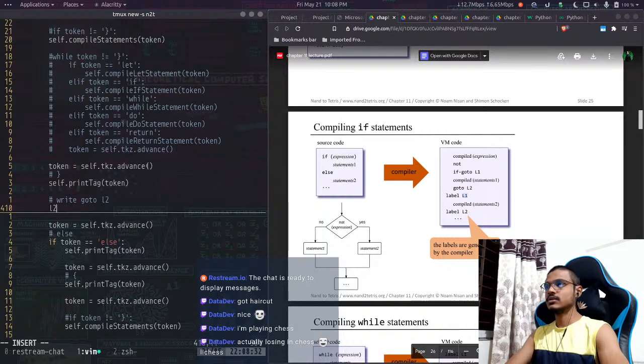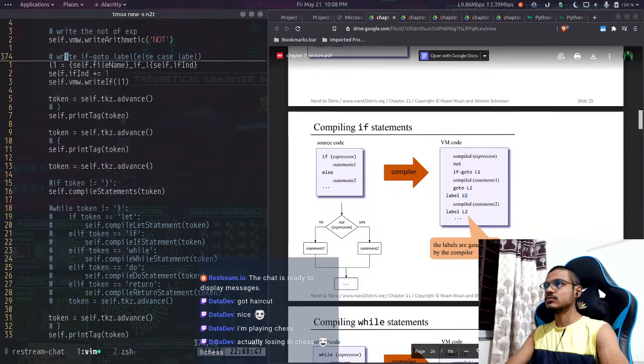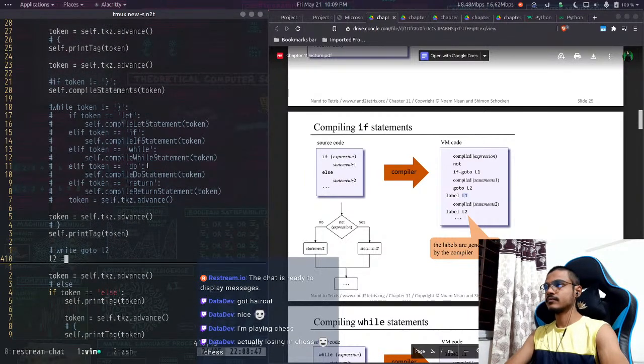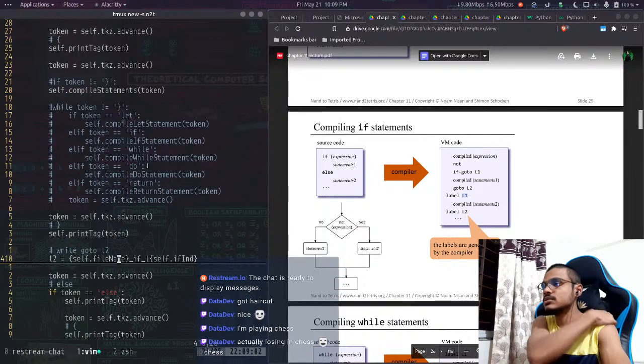So now we need to get L2. Okay, the label will be of the same format as L1. So let's just copy it. The only thing we need to change, wait, no, we don't need to change anything.